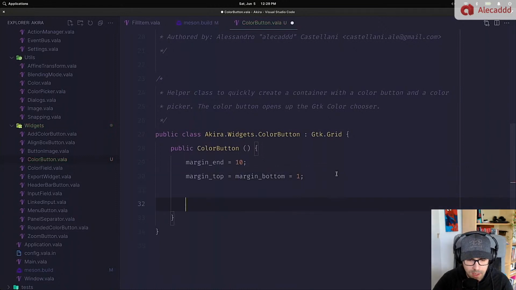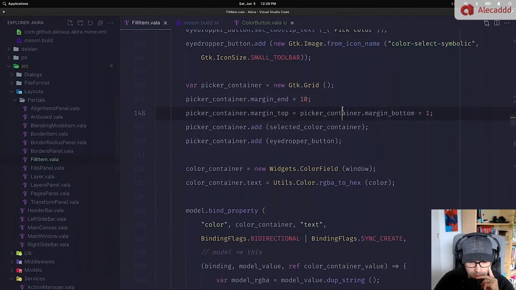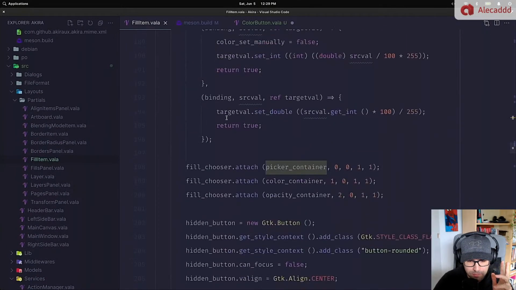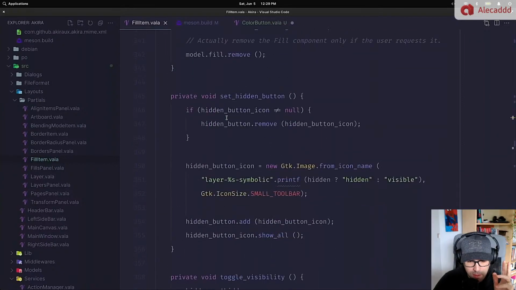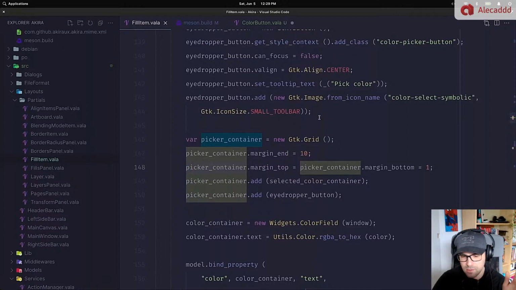Perfect. Then here, if I'm not wrong, let's check if we're doing something. The picker container doesn't need to access the window, doesn't need to access any event, any signal.